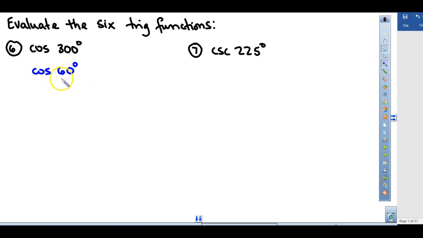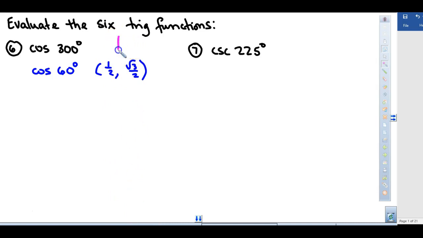Okay, but the cosine of 60 degrees, what I'm going to do is say, well, that ordered pair for 60 degrees is simply going to be 1/2 and the square root of 3 over 2. And this is why you need to know your unit circle. And if you just know the first quadrant, then ASTC will help you figure out everything else. Speaking of, now let's do ASTC.